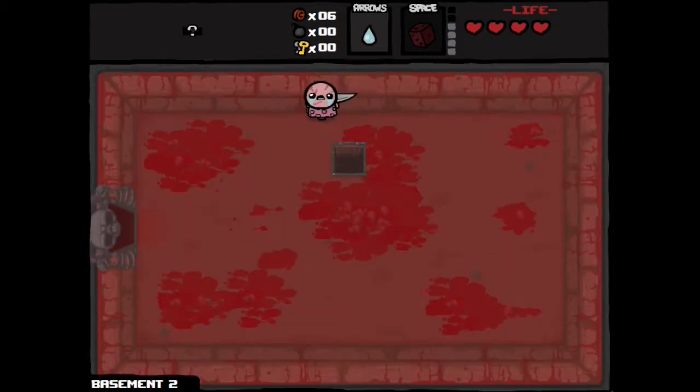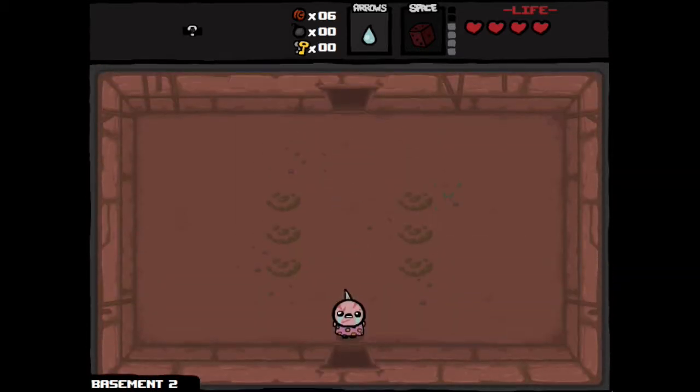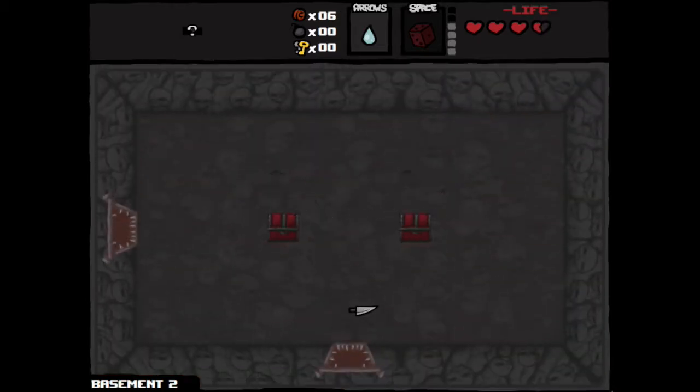It's the same deal with the devil. And I think we're pretty good on this floor, except for the curse room. So we might as well check that out. We've got full hearts. Would love for a bomb to access that chest in the chest. We could get a trinket. Okay, so we can go to the secret room now.